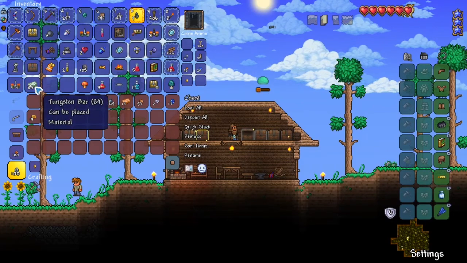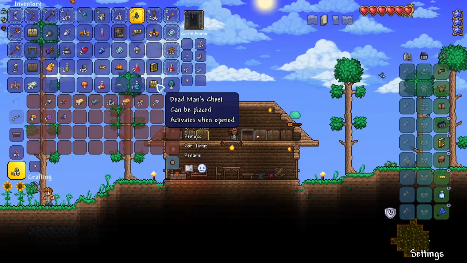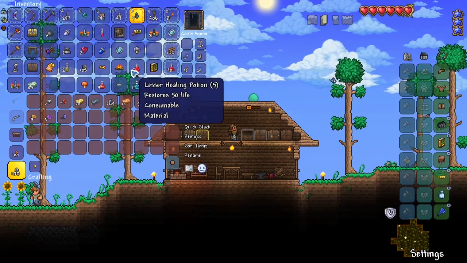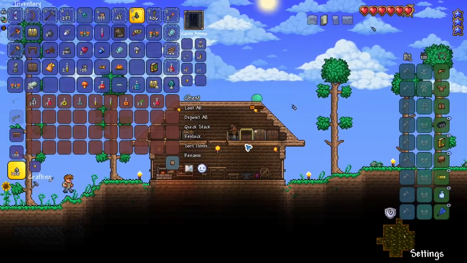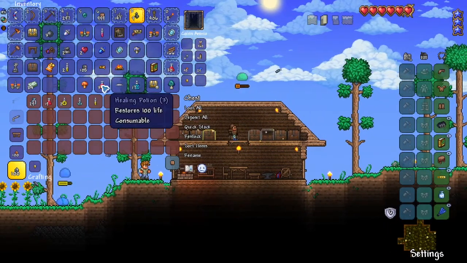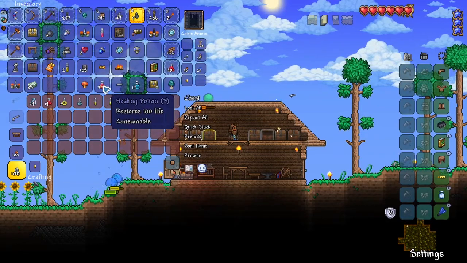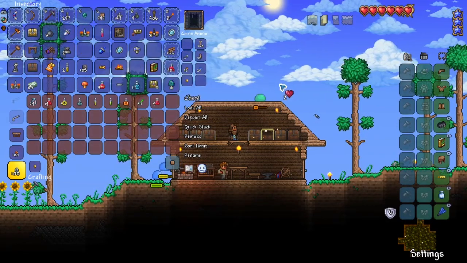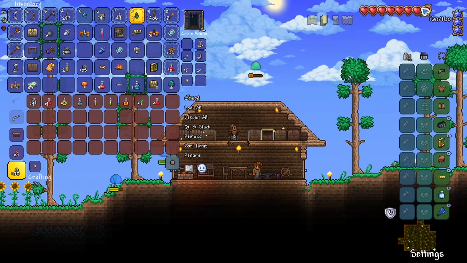Put that stuff away. I found some demonite as well. I was using bombs in, hopefully, the time lapse. I keep saying that. I really hope I get it. I'm recording all this before I do the editing, so I'll have to see. Got some normal healing potions. Those will come in handy later. Also found 2 life crystals, so let's eat those. Now we are up to 160 health.